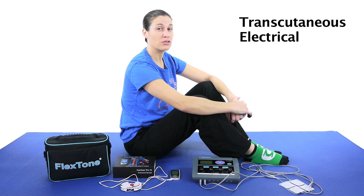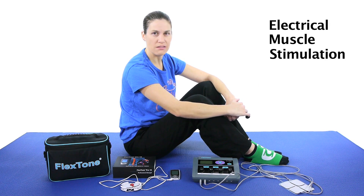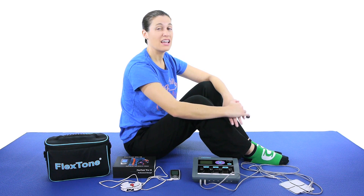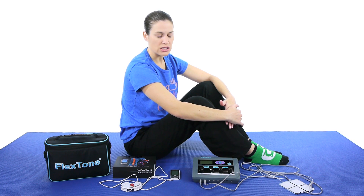I for one am a big believer in these products. The TENS unit stands for transcutaneous electrical nerve stimulation, and EMS stands for electrical muscle stimulation. So they're a little different — I think people get confused sometimes. The TENS is more of a pain reliever type of thing. I recently had hip surgery, and the TENS was on me every single day, twice a day, and it took away the need to use pain medication. So if you have reactions to pain medication, this might be a good alternative to get some of that pain out, relax your muscles, and be able to do the things that you need to do.